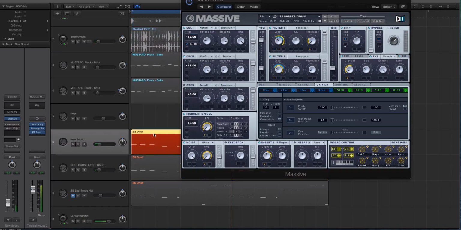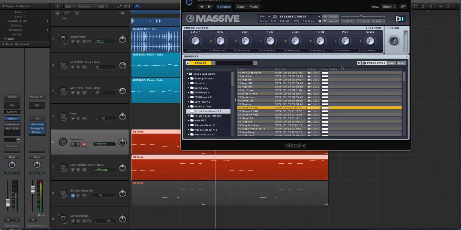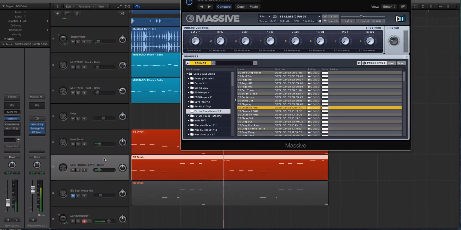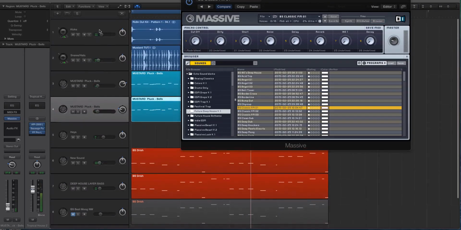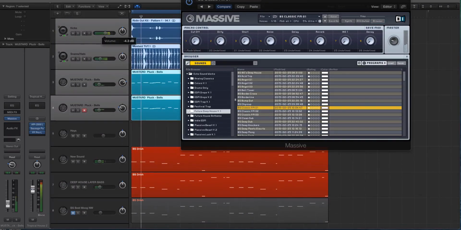So here is the Moog style bass, and here is this deep housey one. So we could layer it with this. This is straight up deep house. Right, and let me turn up the other elements in the mix now.